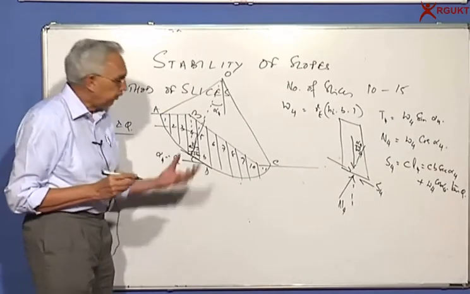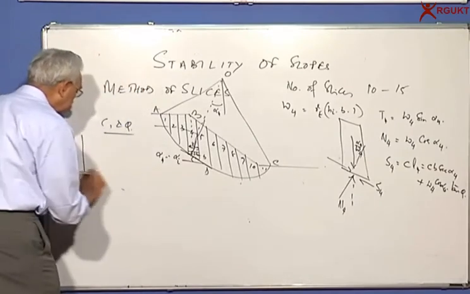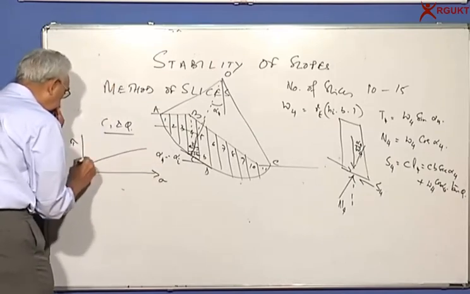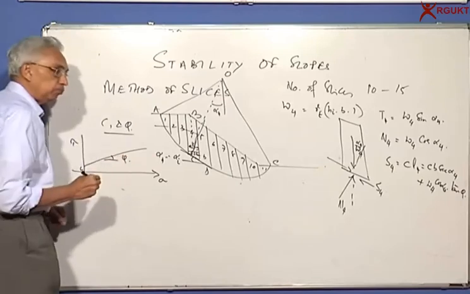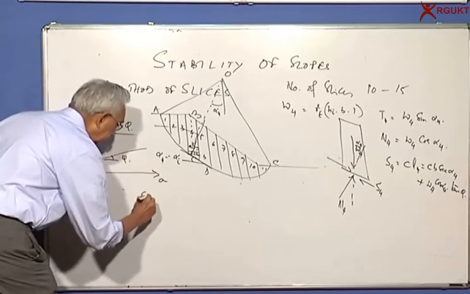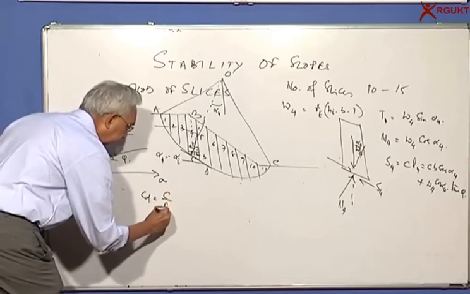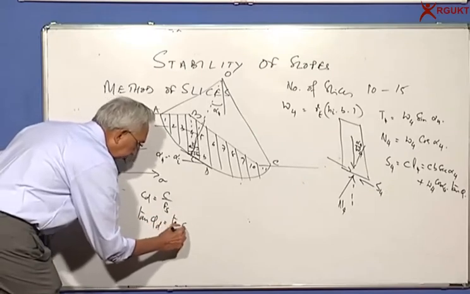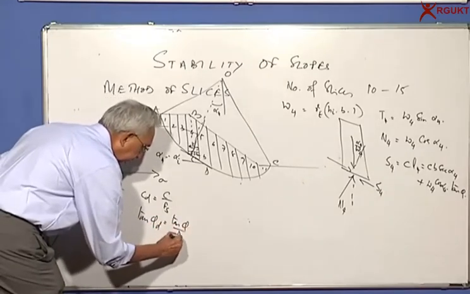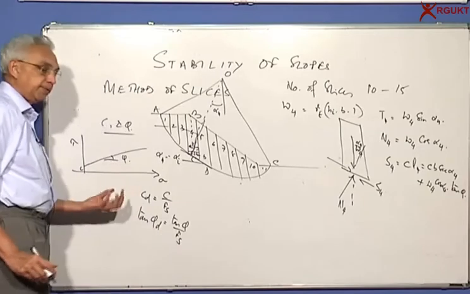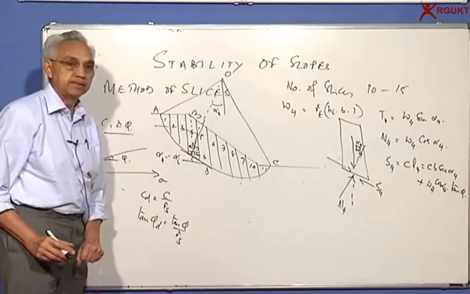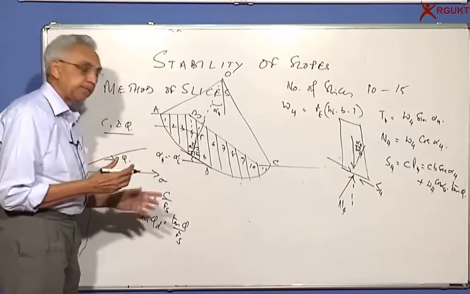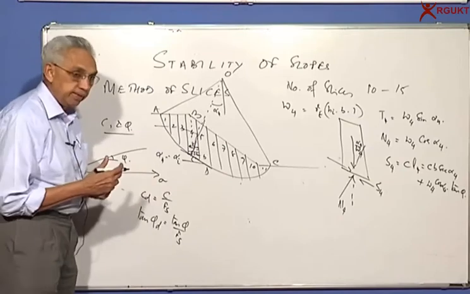Then when you have these determined from the Mohr envelope, sometimes what we do is, this is sigma and tau, the intercept is here, this is phi. We say for design, c d is equal to c by factor of safety. Similarly, tan phi d is equal to tan phi by factor of safety. So these are the mobilized or design values. We are already putting in the factor of safety, so that you can work out under the mobilized condition. Maybe Fs can be 1.5, 1.3, whatever it is.